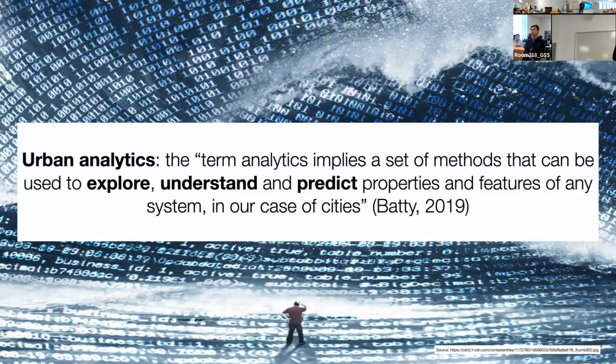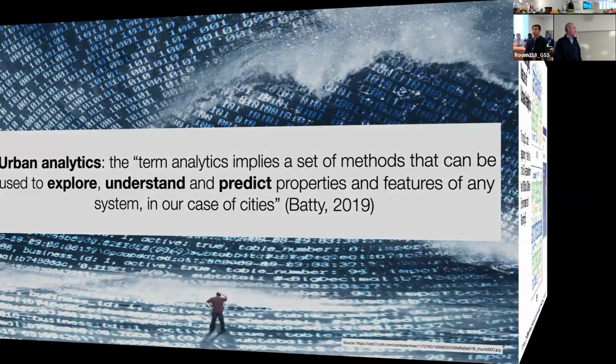Often I use the citation by Mike Barry, the main editor of Environmental Value that I'm on. He says urban analytics implies a set of methods that are used to explore, understand, and predict the properties of a system, or in our case, cities. We are awash with new data: high frequency data from check-ins and mobile phones, and low frequency data like your decadal censuses. This gives us a new lens to explore the city and the world around us. The question is, how can we leverage urban analytical techniques to better understand the world around us?